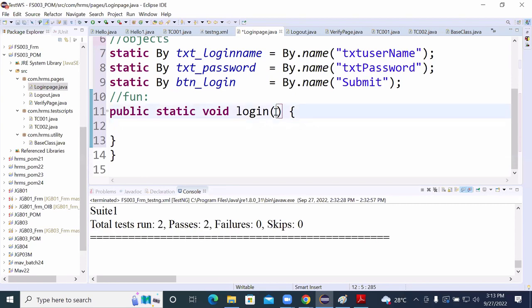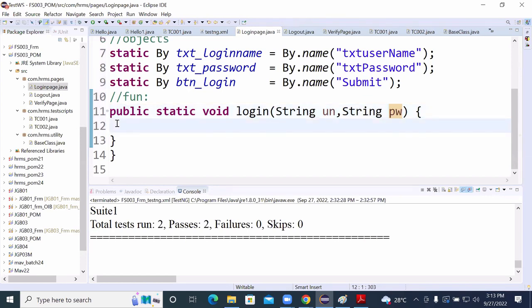For this login function, you provide the parameters String username and String password. Now we need to perform login. To perform the login, what steps need to be done? Enter username, then enter password, then click on the login button.